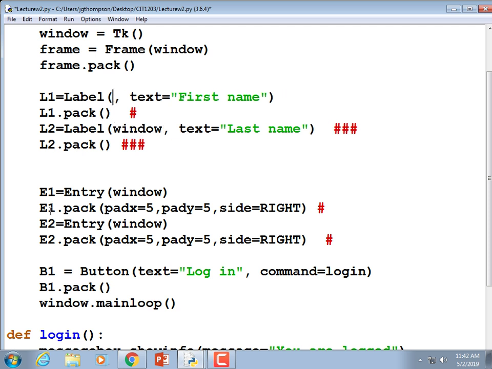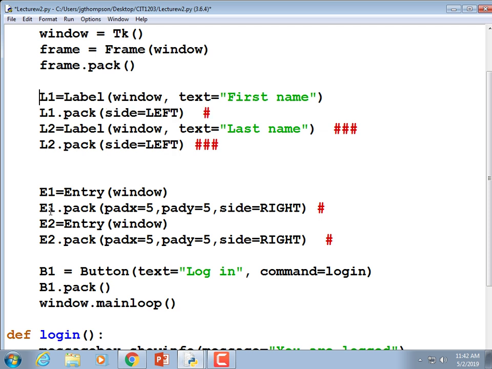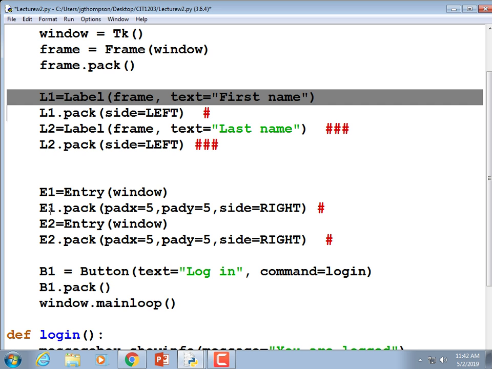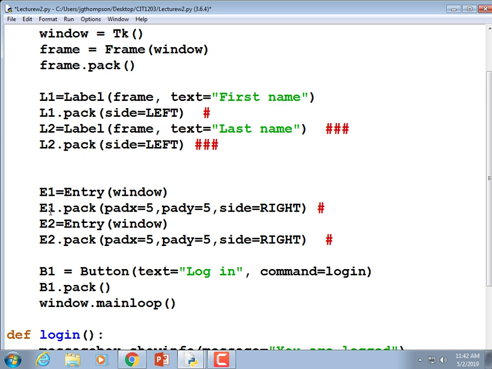All right. Hit undo until you get your side commands back. Sorry about that, guys. So this needs to be all added to the frame rather than the window. And it's funny how I waffled on that, and then now I remember that that's what you've got to do. So L1 and L2 go inside the frames rather than inside the window. And here we need to make a new frame. Why not just call it frame 2?